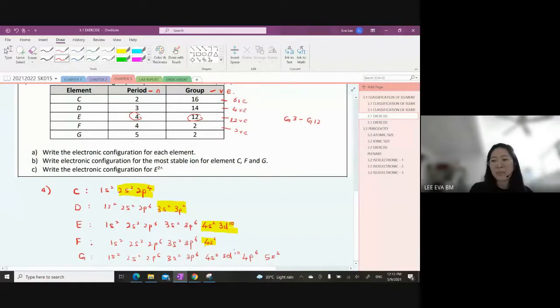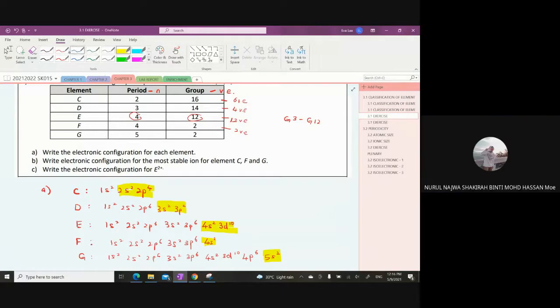Kalau awak tak boleh hafalkan, boleh tengok balik awak punya raindrop diagram: 4s, 3d, 4p and then 5s. Okay, so in this case, the highest n value is 5. And then the last electron entering your S orbital, which refers to your S block. And then you have only 2 valence electron, therefore it comes from group 2. Boleh ya? Okay.